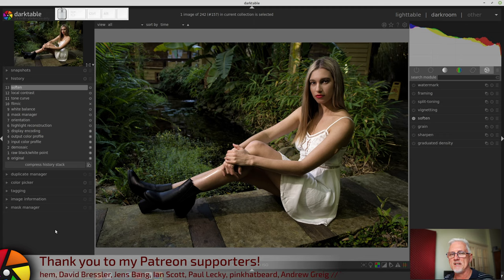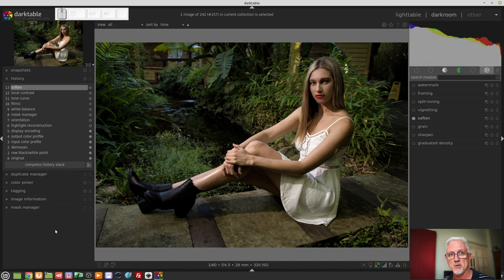And it's because, as I explained before, these things are always happening in every other photo editor you've ever used as well. It's just that most other software hides all of that from the user because those are things that have to happen for a raw file to actually be displayed on your screen. So they're always happening, and because they can't be removed and they can't be modified, most software doesn't show you. Darktable is all about transparency, and so you get to see all of those things even if you can't remove them from the history stack.